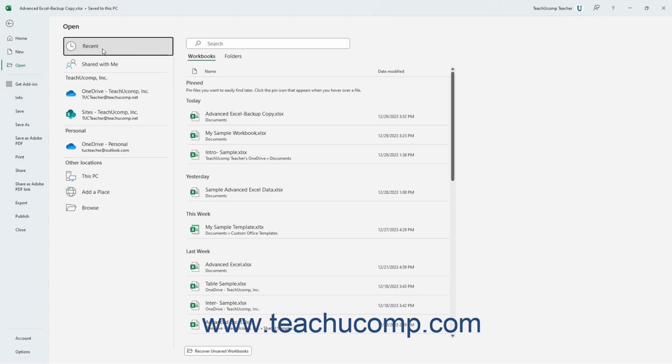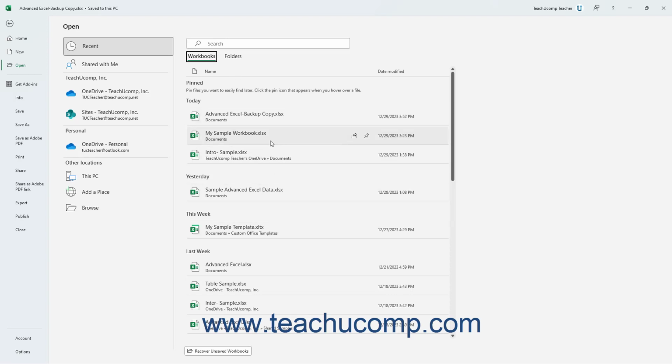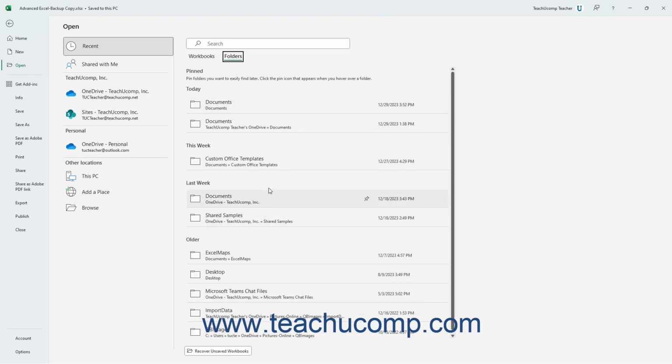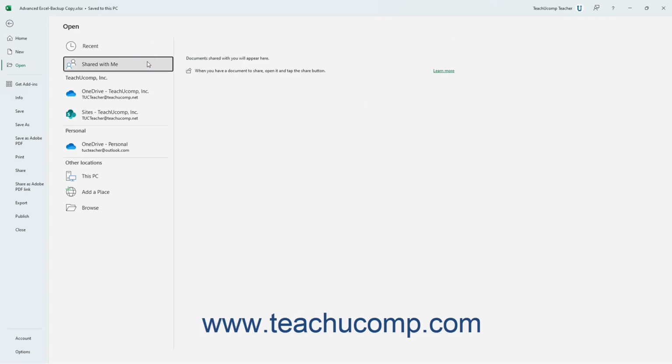Note that in the Recent category, you can click either the Workbooks or Folders link in the right panel to change whether it shows recent workbooks or recent folders, and you can pin or unpin either using the same instructions just mentioned. Clicking any workbook shown in the rightmost pane opens it. Clicking a folder in the rightmost pane displays the folder location or launches the open dialog box instead. Below the Recent category, you can click the Shared with Me location to show workbooks people have shared with you to the right. You can then click one of these shared workbooks to open it.